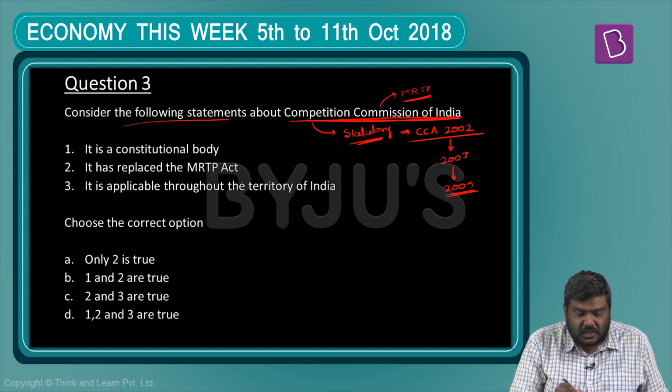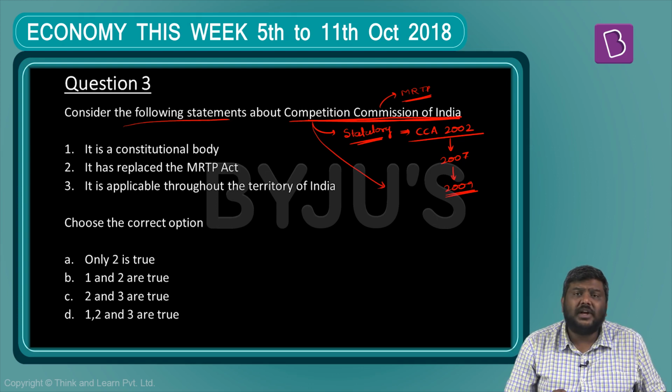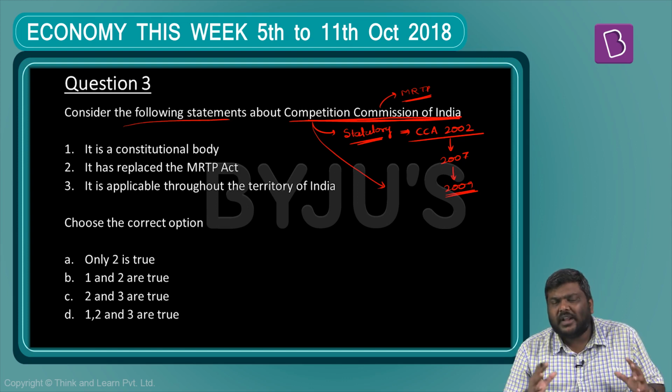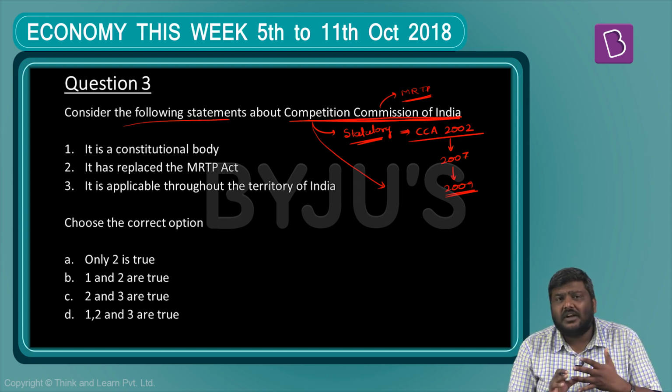Apart from this, another very important point is that the Competition Commission of India has been set up to protect the interest of the consumers in the market. Majorly protect the interest of the consumers. And to protect the interest of the consumers, CCI, that is the Competition Commission of India, can regulate mergers and acquisitions, can regulate pricing of these companies, and so on and so forth.